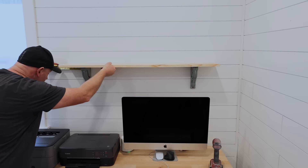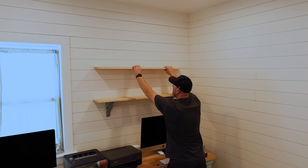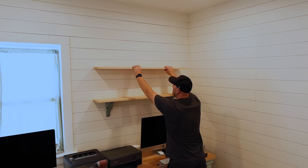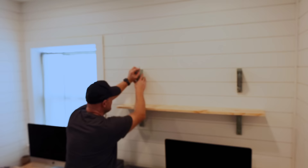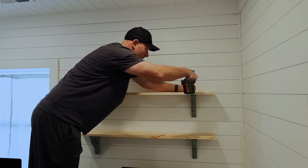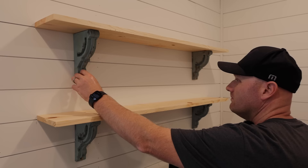Six inches from the end — let's make sure this fits. We discussed height for the next shelf and decided higher works well so items placed on it will kind of line up with the top of the window, similar to the one in the kitchen. We didn't want to see the screws on the bottom, so I went ahead and filled them with some half-inch plugs in the countersink holes.